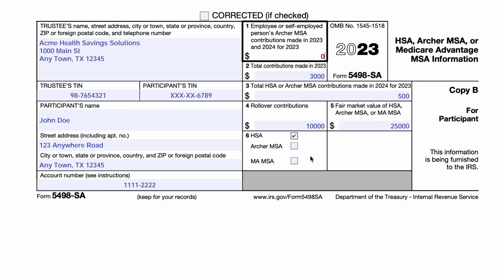You should always talk with your tax professional about discarding paperwork in the case that you think you may not need it. So definitely discuss that with your tax professional before you just discard it.